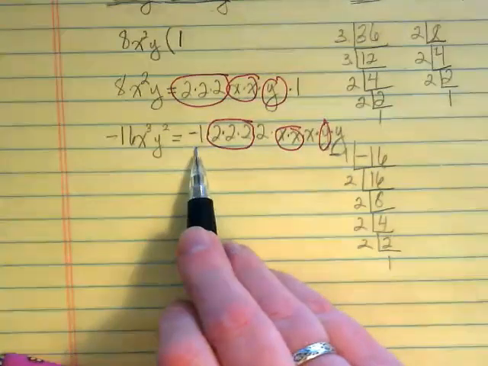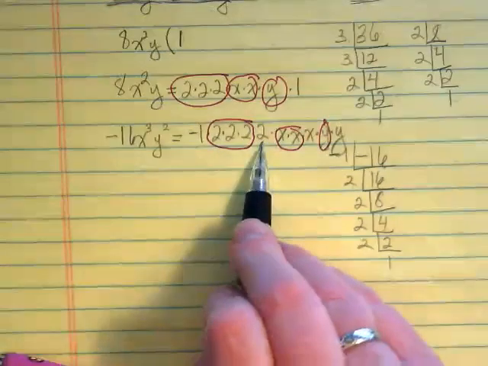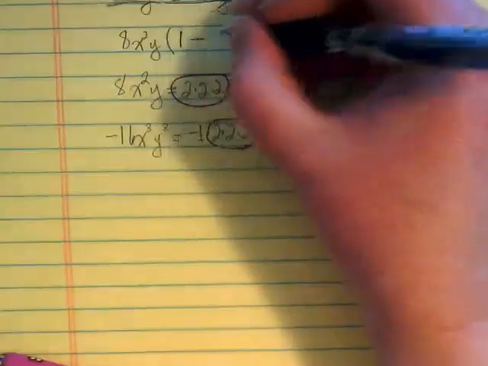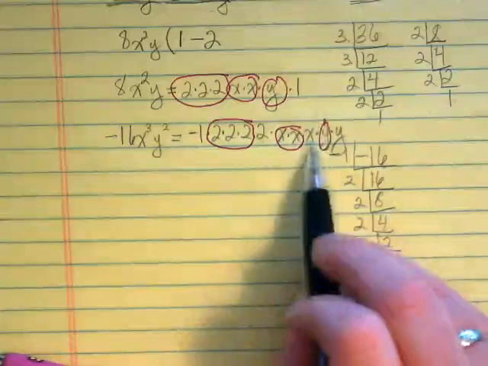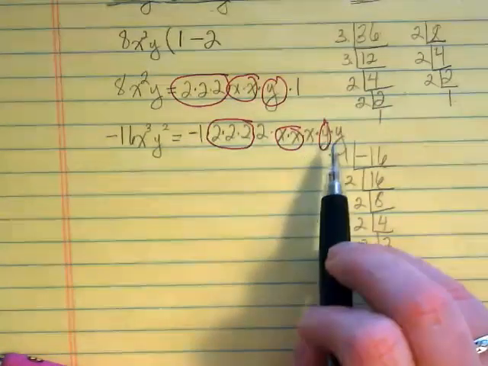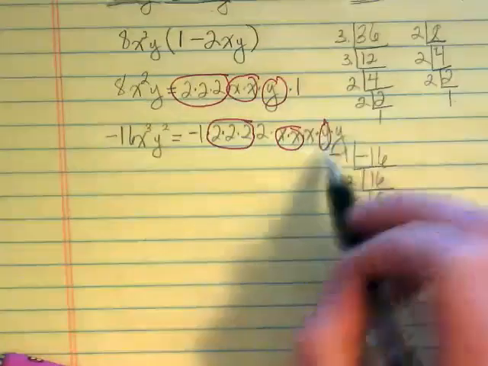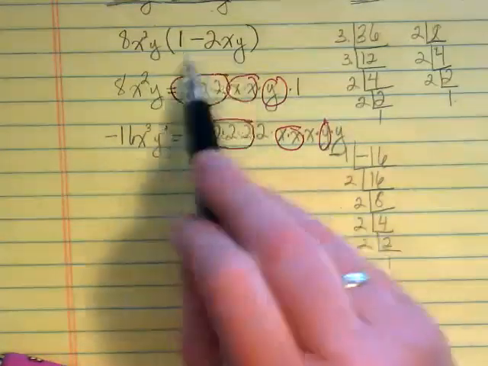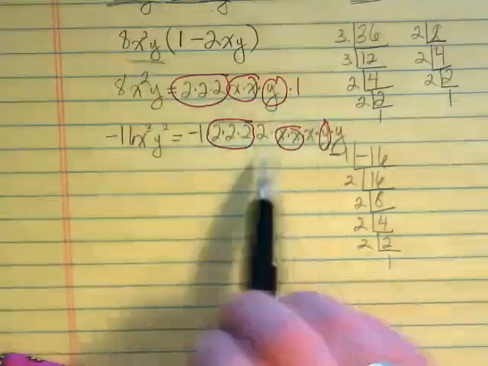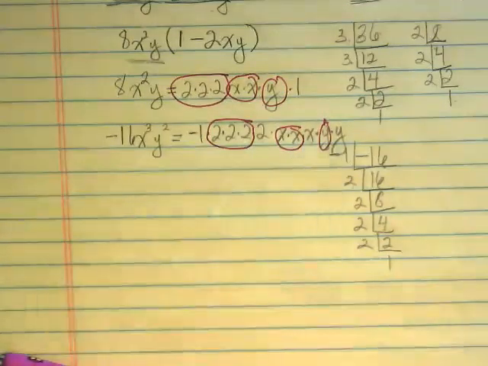I have a negative 1 here, times a 2, so that's why it's a negative 2, and an x, and a y. So what's left inside of the parentheses up here, when we factored this out, is everything that didn't get circled.